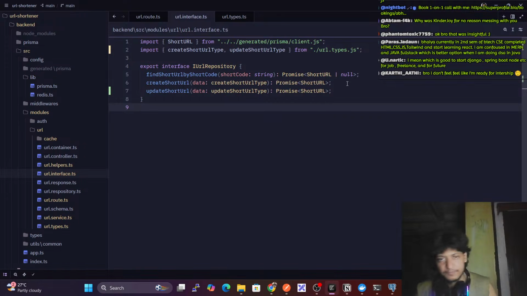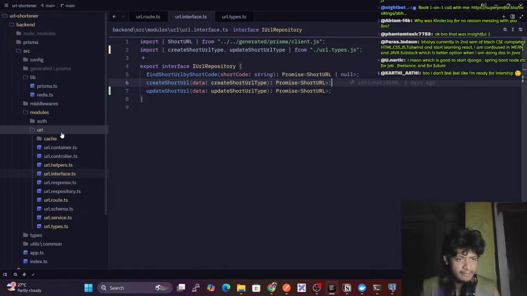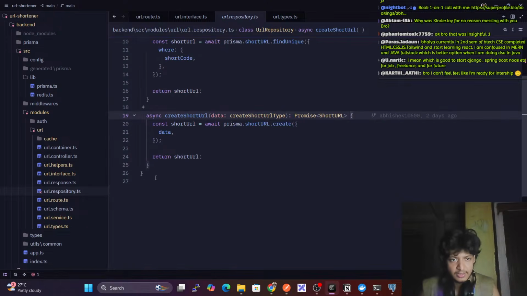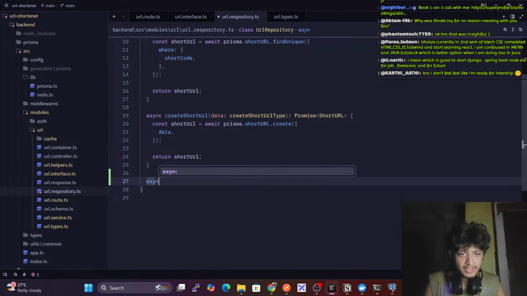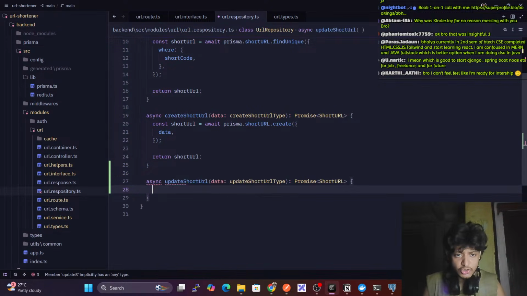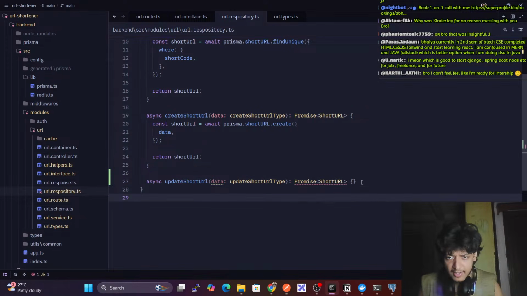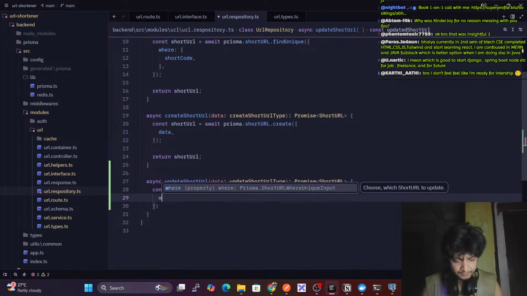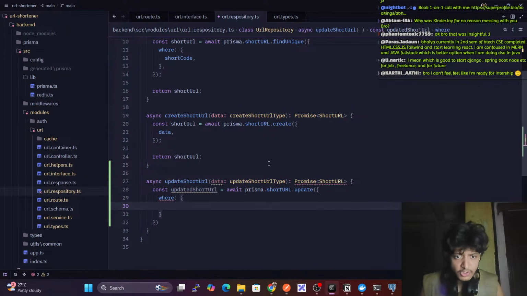Okay, so update short URL, and if I go to the URL repository, here we have to, after this, yeah, here we have to do async update short URL, and here we can do const updated short URL equals await prisma dot short URL dot update, and here we'll have where short URL.